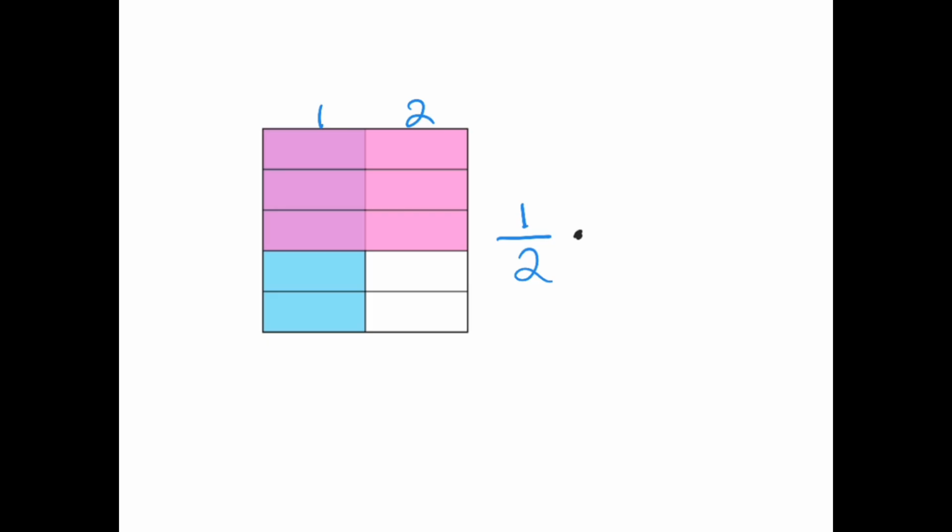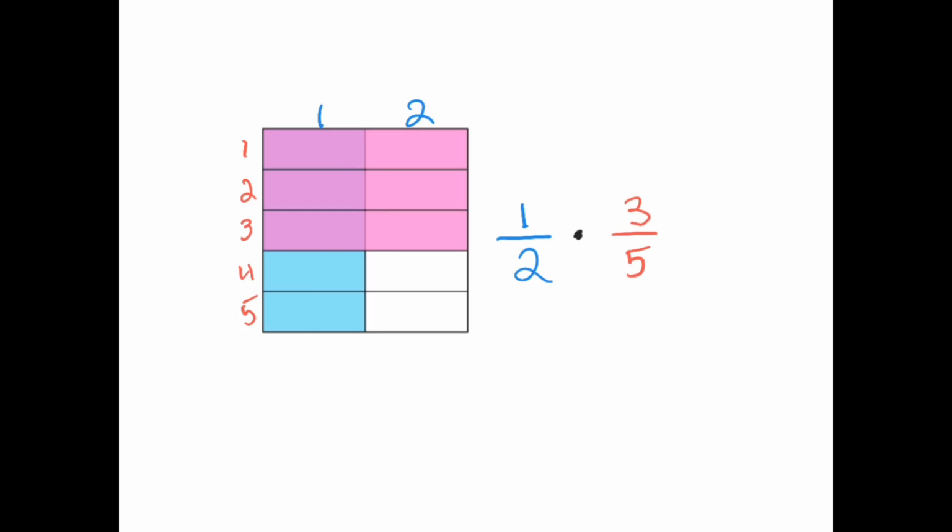Now let's pay attention to rows and label. We have 1, 2, 3, 4, 5. So our denominator for that second fraction will be out of fifths. Now we have to ask ourselves how many of those fifths are shaded going across rows. So we have the first one, the second one, and the third one. They're all pink going all the way across. So 3/5 is that second fraction.